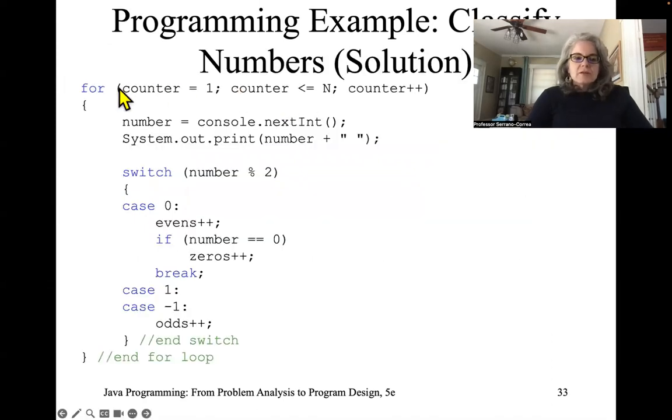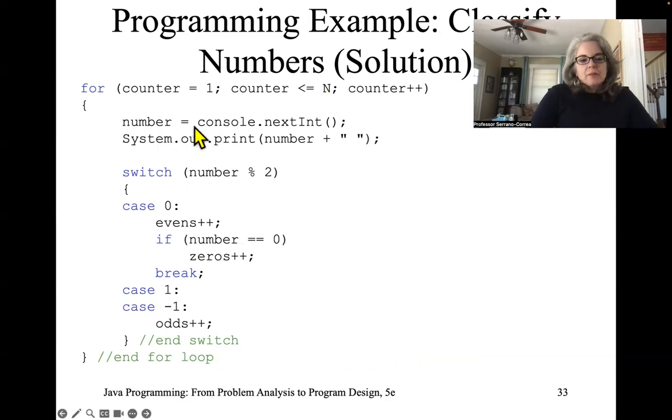Okay, so this is a for loop. It starts at 1 and it goes n number of times. So n number of times would be like if you ask the user, how many numbers would you like to enter? And you'd say 10. So n could be like 10 here.